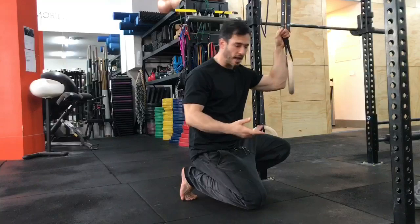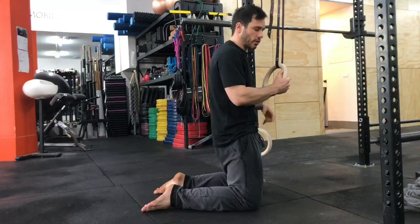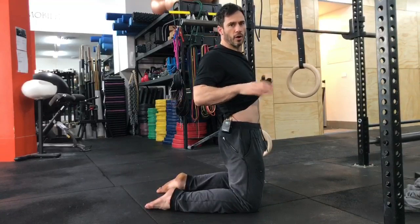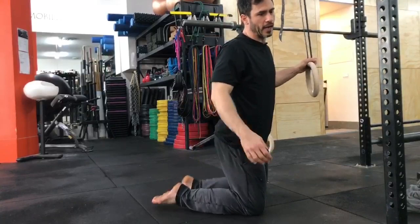If your hip goes into an anterior pelvic tilt as you go down, it's too far for you. So what a lot of you will find is when you're up here, you'll get into the posterior pelvic tilt, you'll engage your abs so that your chest is coming down like this, okay? And then as soon as you start to go down, you'll start going like that. And if you do that, that's too much for you. And what you need to do is just, for a lot of people, just working that range is going to be enough, okay?